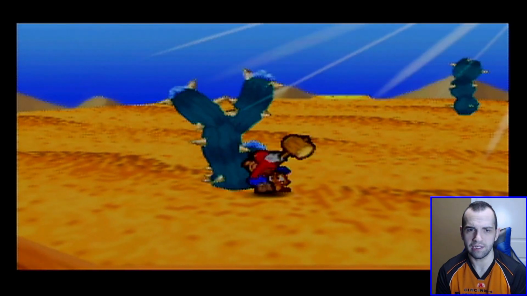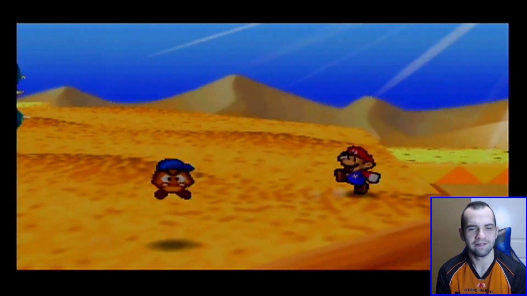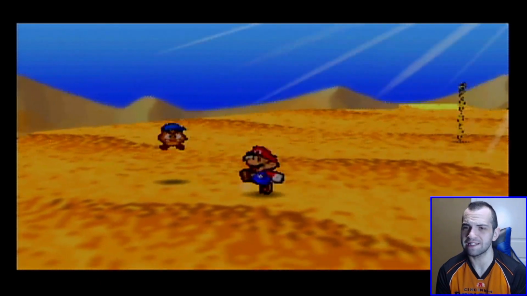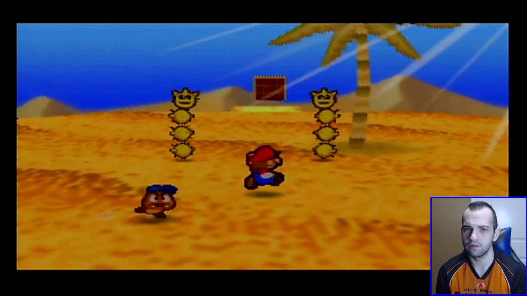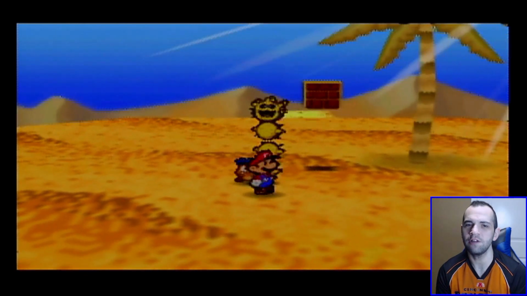Blue cactus? What? I do not remember a blue cactus. That's interesting. Let's remember that. Surely that's some kind of secret. Where Spiky is. Oh, no, it's... Oh! My finger slipped off the stick.